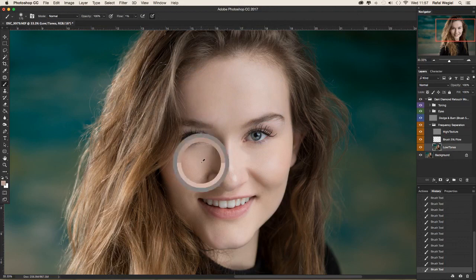Okay, fix this a little bit here. So as you can see, you can really easily make those adjustments, and we're not losing the texture of the skin. That's extremely important, because some of those filters simply blur everything, and skin looks kind of odd.